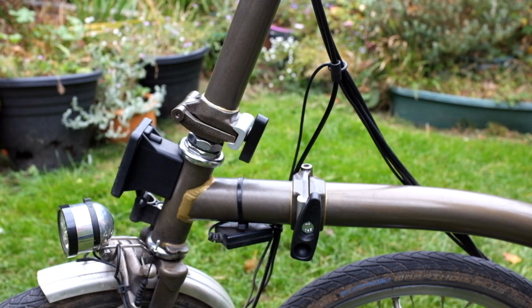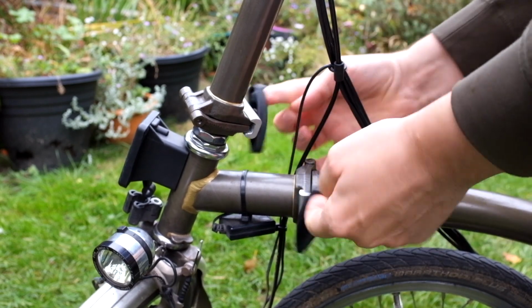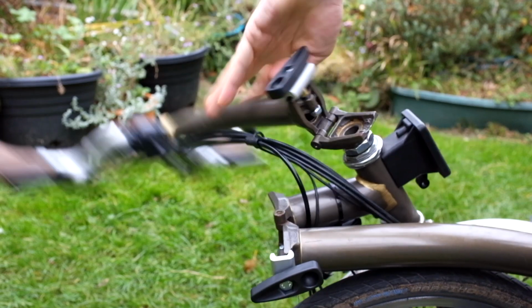One thing I've noticed is that it's now a lot easier to do both together, which could give you the advantage in next year's Brompton World Championship or Brompfication races.